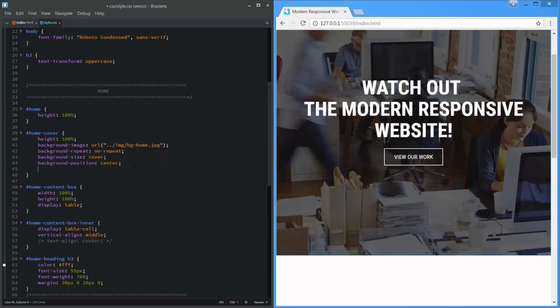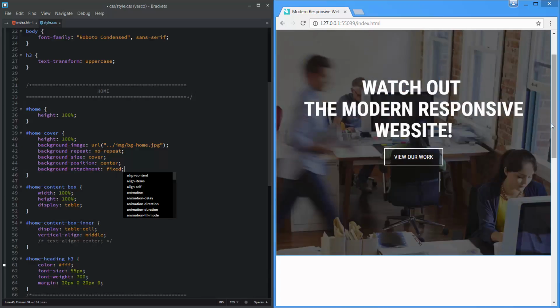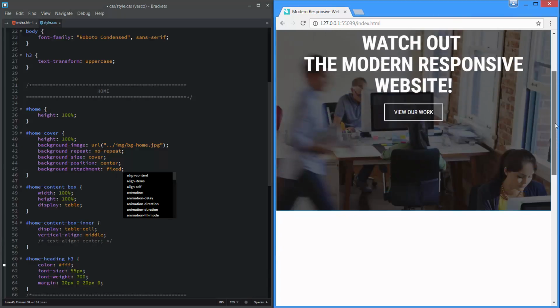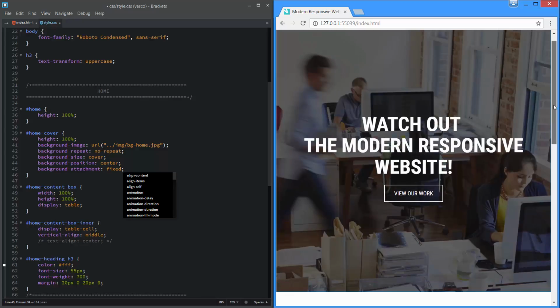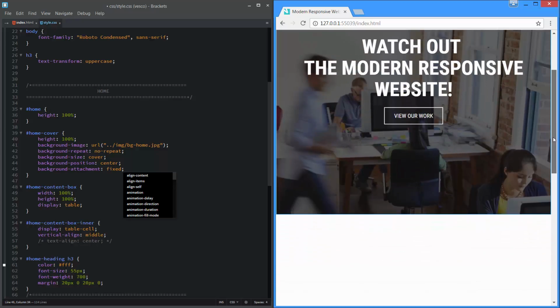And the CSS rule is background attachment. I will write the background attachment property. And the value for background attachment property would be fixed. And we got the parallax effect for home section. And you can see that now we have a parallax effect for home section and it really looks great.